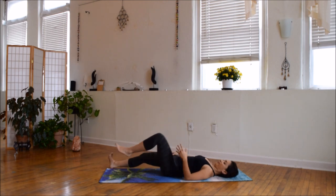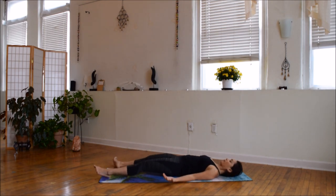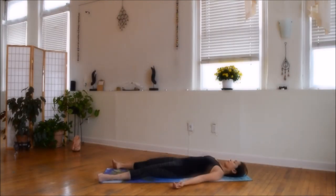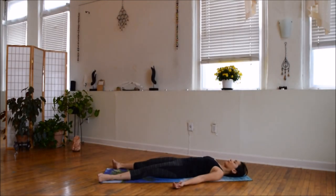Let's prepare for Savasana. Make yourself really comfortable. Relax the legs. Relax the arms by your sides with your palms facing up. Close the eyes. Soften the entire face. Relax your tongue. Let it fall away from the roof of the mouth. Feel the body start to become heavier and heavier, melting into the mat.